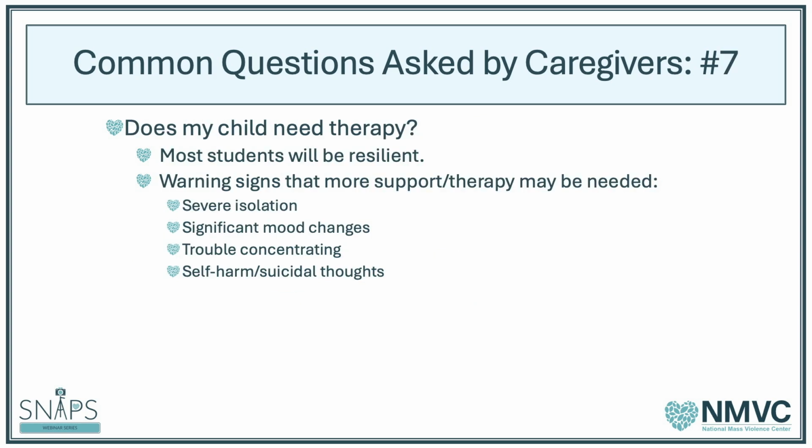Question number 7. Does my child need therapy? Nearly everyone will be distressed after an MVI, but the good news is that most people recover over time. There are, however, some signs that additional help, support, or mental health treatment might be needed. These include severe isolation, significant mood changes, trouble concentrating, self-harm, or even suicidal thoughts. If your child is continuing to have significant symptoms of distress that extend beyond the first few months, it's a good idea to encourage them to seek support and do what's needed to make that happen.